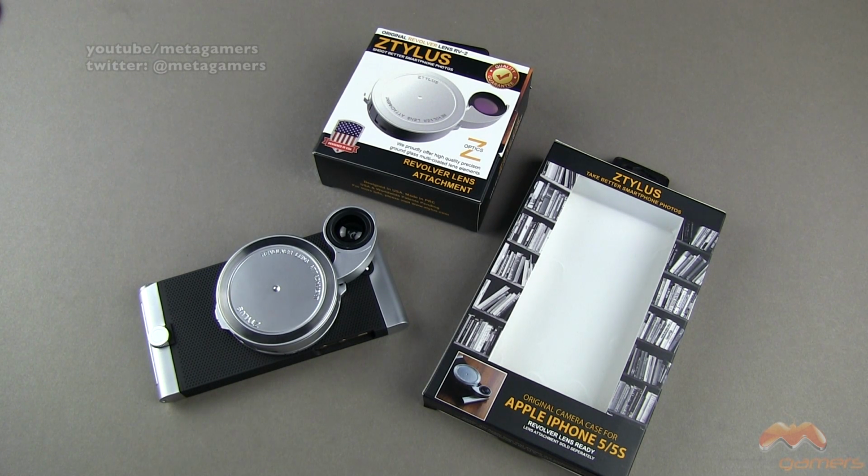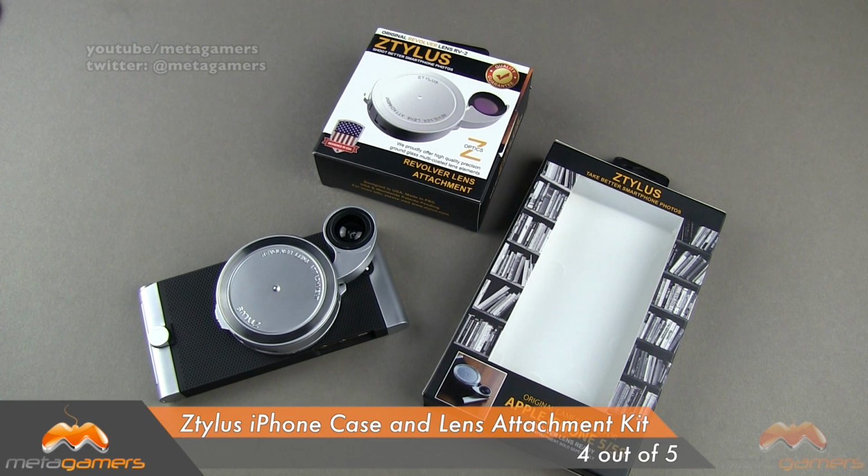So the Ztylus case and lens attachment gets a combined 4 out of 5 from me. There's some things I would have liked to have seen done differently on the case itself to make it maybe a little bit sleeker. I don't know if that was possible, but then also with the buttons along the side and things like that. But overall, if you take a lot of videos, take a lot of photos, this is a great way to go if you can afford the $99 price tag. It gets my 4 out of 5.